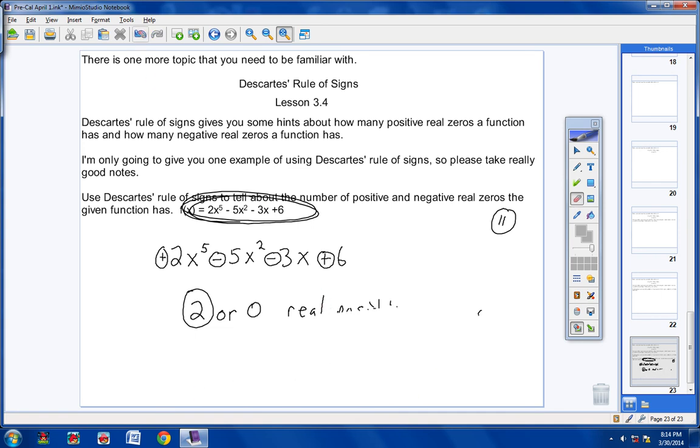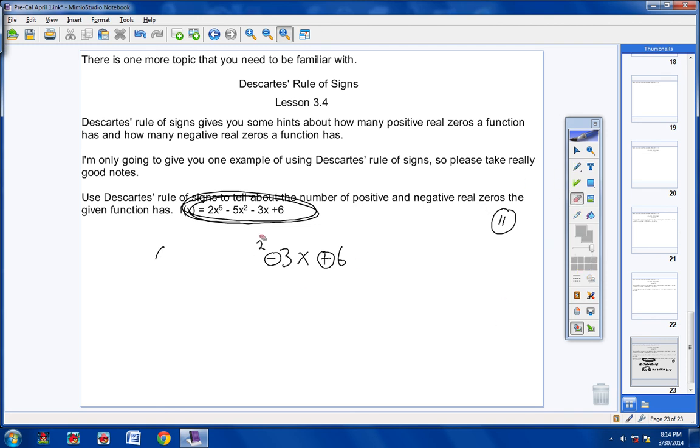When I added up all of my sign changes, remember how many there were? There were 2. When I went across, there were 2. So I know for a fact I'm going to have 2, or subtract 2, 0 real positive zeros. So if I'm checking my list and I find 1 positive real zero, then I know there has to be another one. So I'm going to go find the other one. Because if there's 1, there has to be 2, because remember, it's either 2 or 0. So this is pretty helpful.